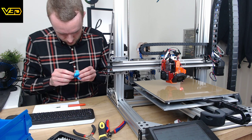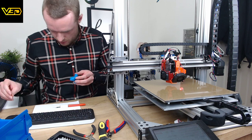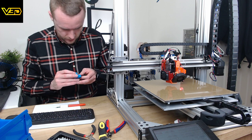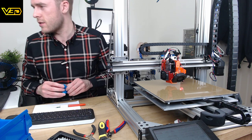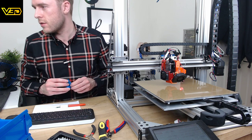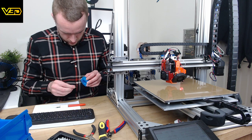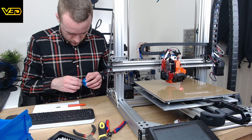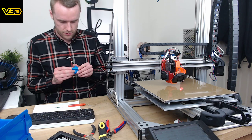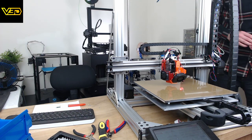It's still a bit of the dirty nozzle problem with this printer. You can't see anything. Right, let's... Yeah, on a printer running Marlin, PID tune is critical. On Duet, I don't think it is. I think it works a little differently.